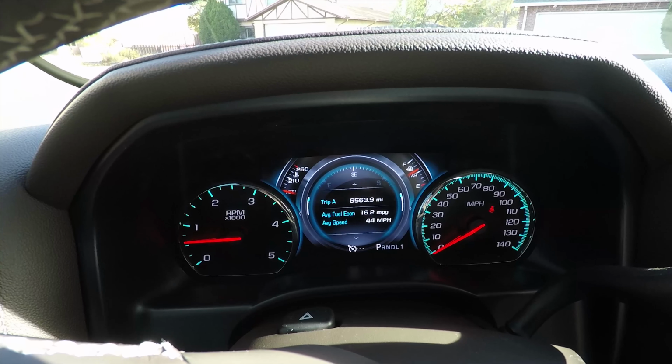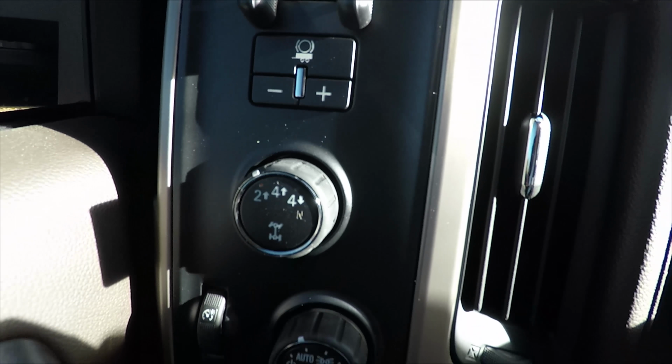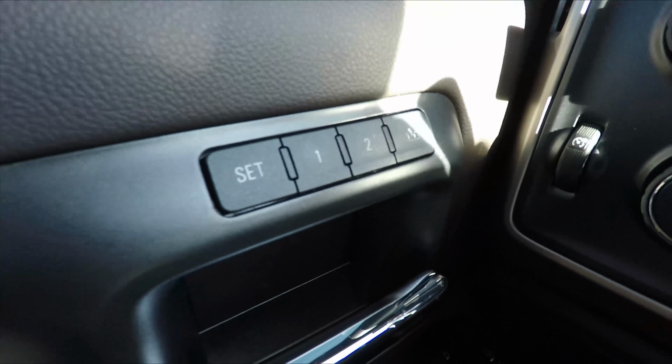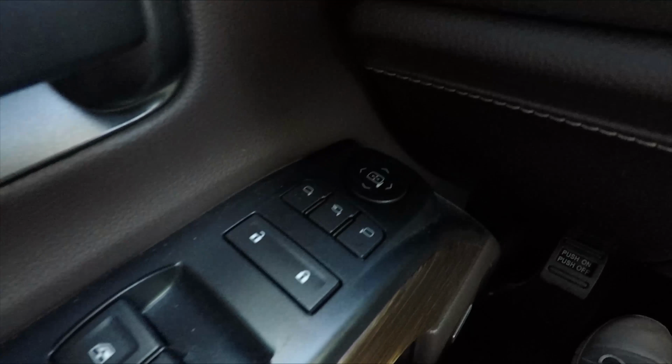We can toggle through the settings. So we have the trailer brake controller, we have the 4x4 system, and we have the light controls. We have the memory seats, all the standard features. We got the power adjustable mirrors.